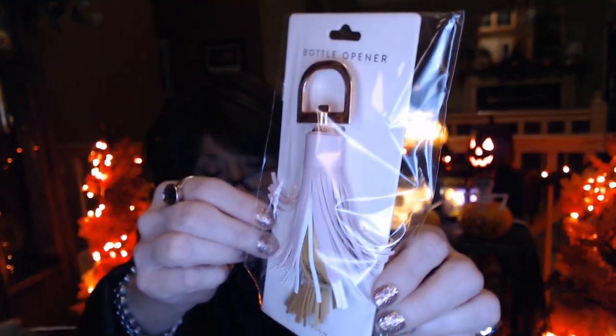We got a bottle opener. It's pink to go with an afghan — it's kind of like a mauve pink, very, very light. And if you didn't really need a bottle opener, it might make a good key ring. Maybe for my lawn mower or my car. And I love this box. I've got a couple of these already on the same idea. So this is notes — it's a pretty floral.